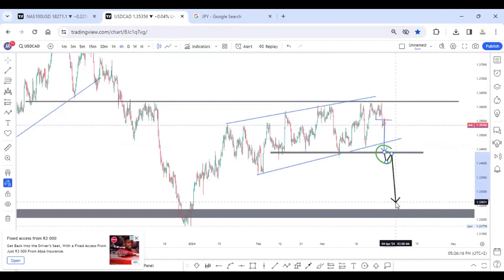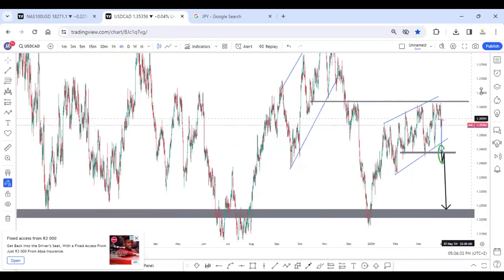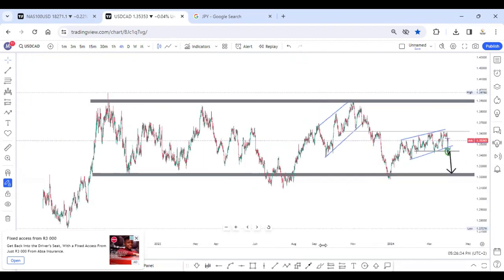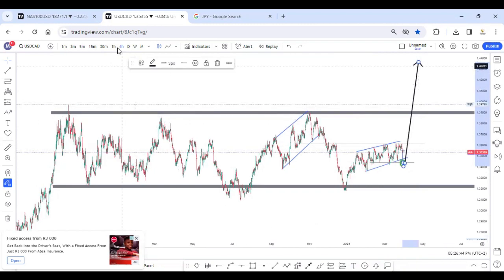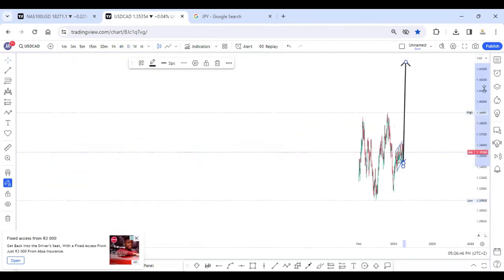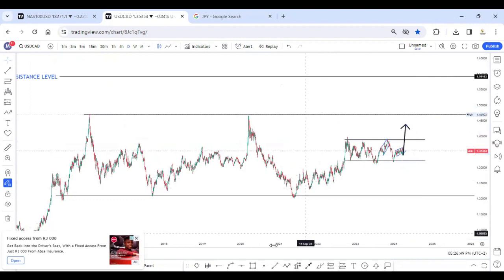As we can see, we've been expecting USDCAD to push to the downside, but it doesn't break that level. But the overall structure, let's be realistic, the overall structure is still telling us that we're supposed to buy. Once we fail to break that level, we'll be buying, expecting the market to push to the upside.